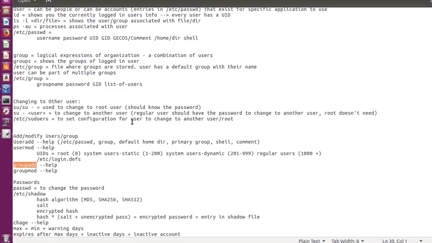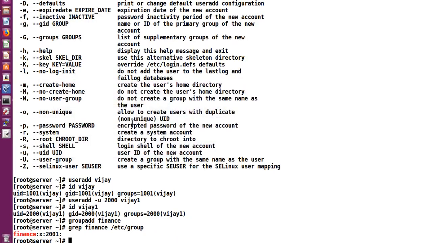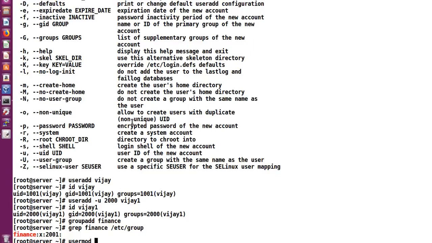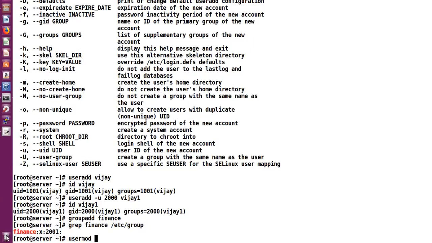And if you want to add a few users to a group, there are two ways you can do it. One is by directly executing a command, usermod, which basically means that I am trying to modify a user's parameters.